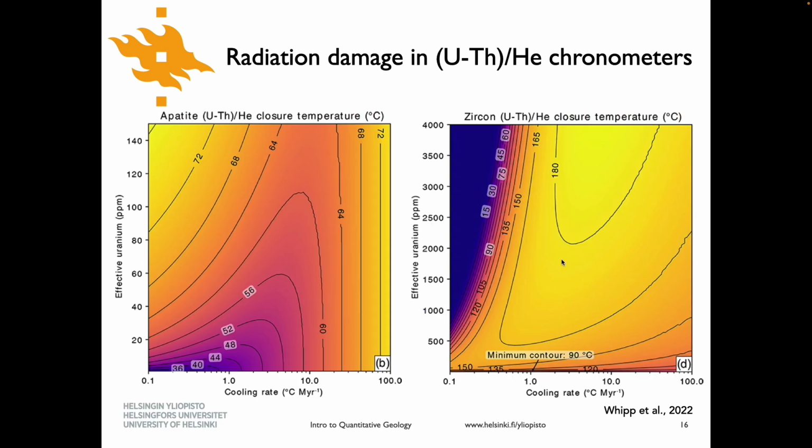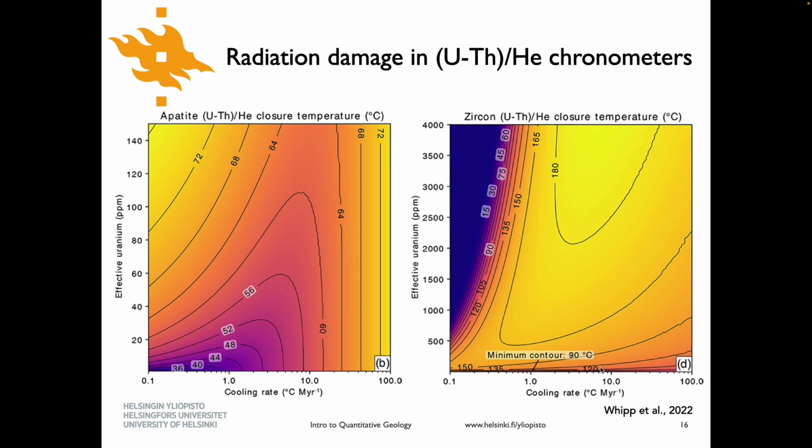But things can get even messier for zircon because over here you have the area where you've got so much damage to your crystal that you get these zero ages, and the behavior you get in terms of an expected closure temperature is not really intuitive. So this is far more complicated than the Dodson model would predict. What we would expect in the Dodson model is that there would be no effect of this parent isotope concentration and only an increase in closure temperature with faster cooling rate.